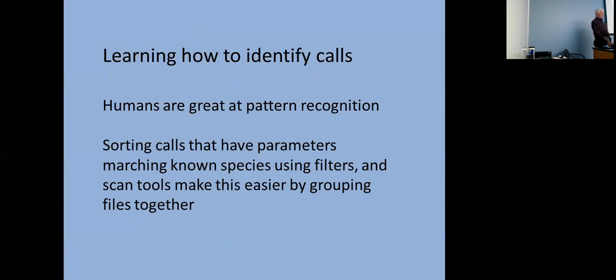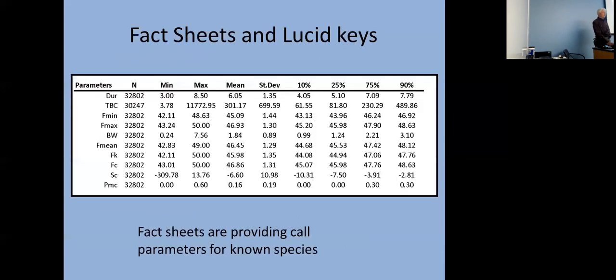Again, we as people are great at pattern recognition, sorting the calls that have patterns and parameters that match known species. Oh God, I thought, well, spell check said it was correct. If my wife had seen this, she'd have shot me. She could look across the room in her office in Belize and go, oh, third line, you've misspelled, and keep on working. And it's like, oh, I didn't see it. Anyway, scanning and grouping your files makes it much easier to use.